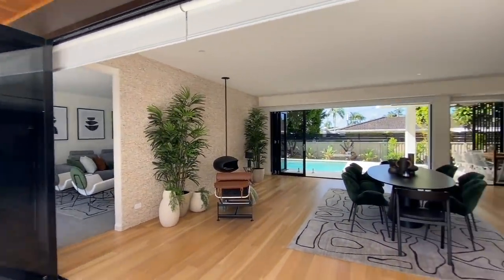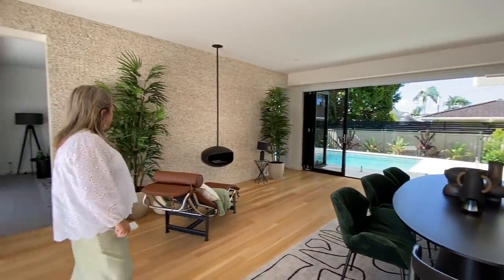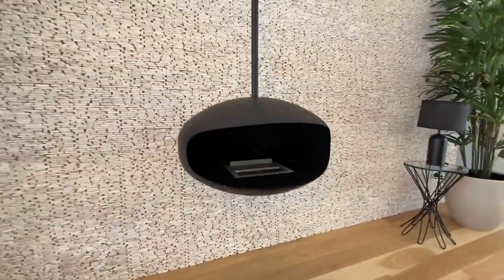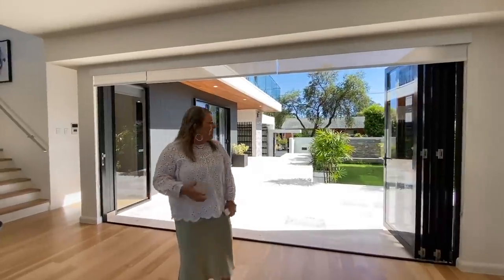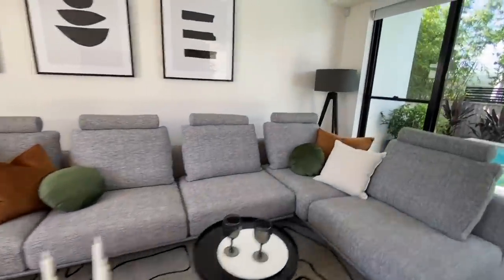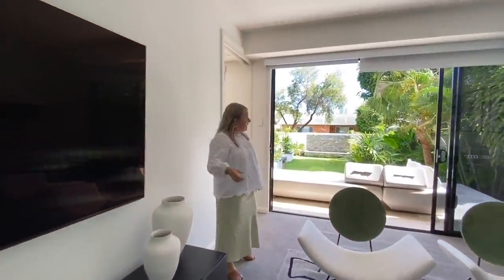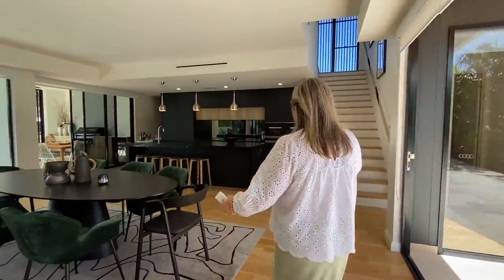We've got the main entrance to the property here. It's a great open plan kitchen, living and dining — I think this is one of our favorite prize homes so far. This heater is not a wood heater, it's an ethanol heater — a beautiful little feature. Have a look at these great tiles. Our designer has done an amazing job bringing elements of greenery and color through from the garden into the property. This is our media room — a really big space — with a large TV looking out onto your pool, and open plan doors looking out to your front yard as well. There's space for everyone.